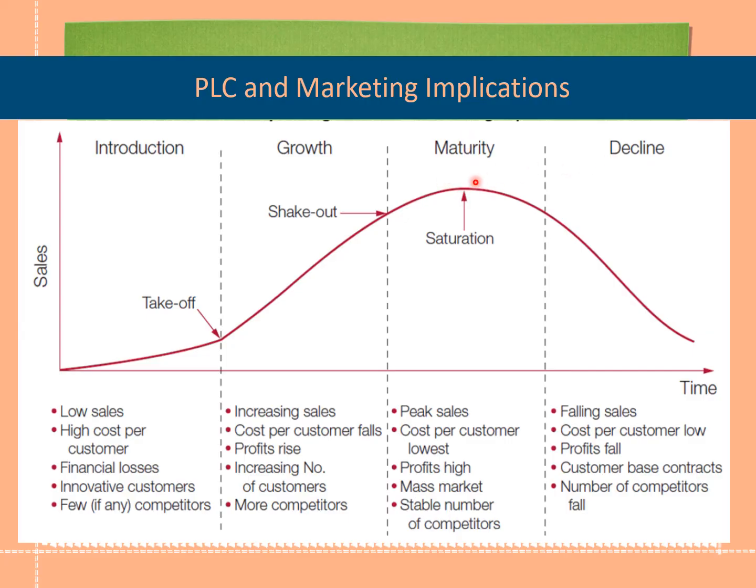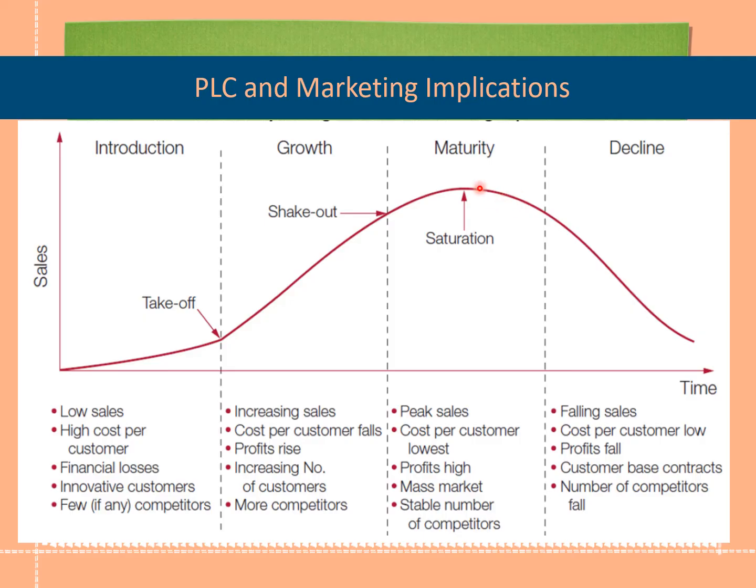So over a period of time, you might have constant sales or fluctuate a bit here and there in this particular stage of maturity, right? Here your profit, of course, is at the maximum as your sales are also at their maximum. And there you can have a mass market, meaning there is a large number of customers, perhaps globally or around the world, like what Coca-Cola is having, right?